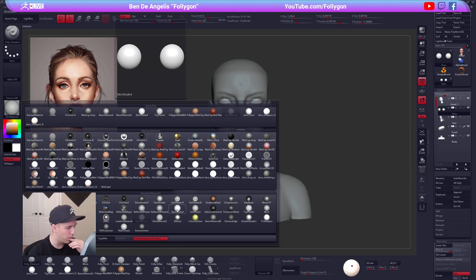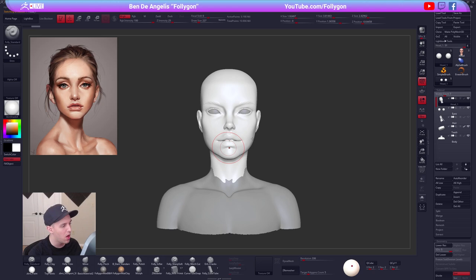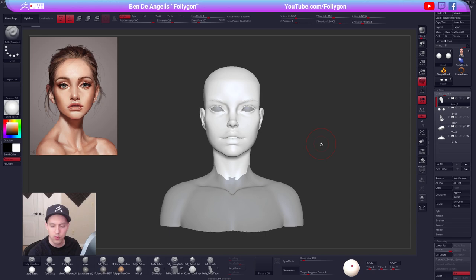So skin shade 4 is a really great material for just trying to get a nice, accurate color reproduction on your model. I would definitely check out that. And then for eyes, we'll be talking about using the toy plastic material here in just a moment.